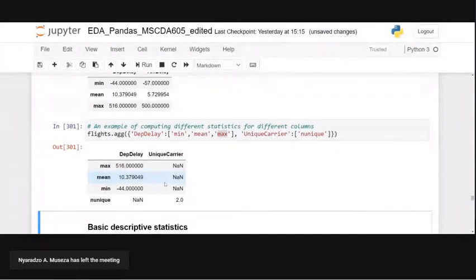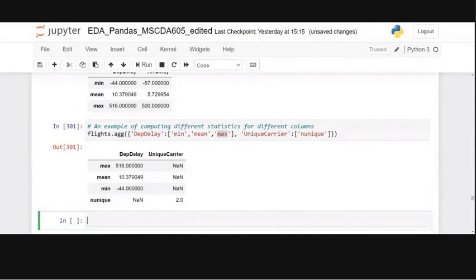Do I need to explain more on this? Maybe John, just to ask, is nunique an inbuilt function for the number of unique items? Yes, in Pandas. We can do this.